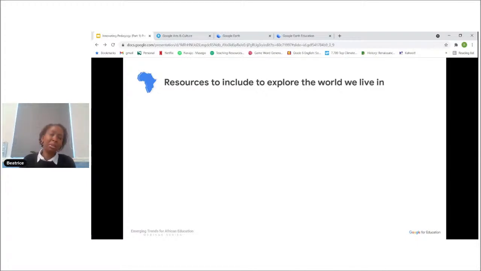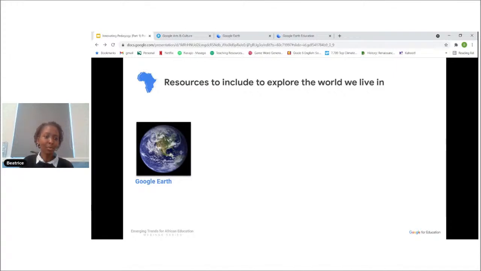Some of our learners may never get to explore other parts of the world, while others have seen more places than we have. However, there are many tools to encourage learners from all parts of Africa to explore the world around them. We have Google Earth, and Google Earth is a wonderful way to show them the terrain and buildings in cities all over the world.